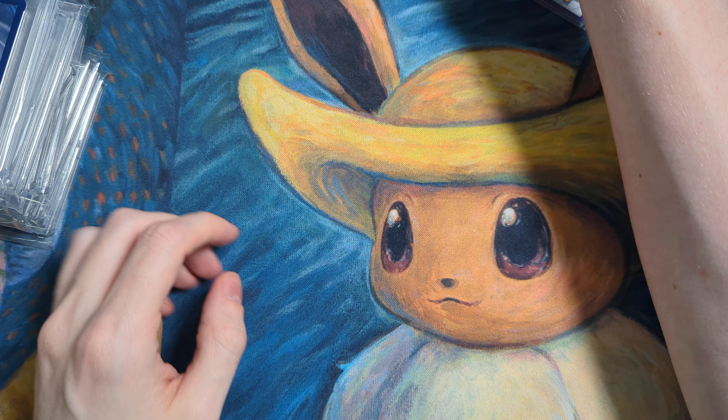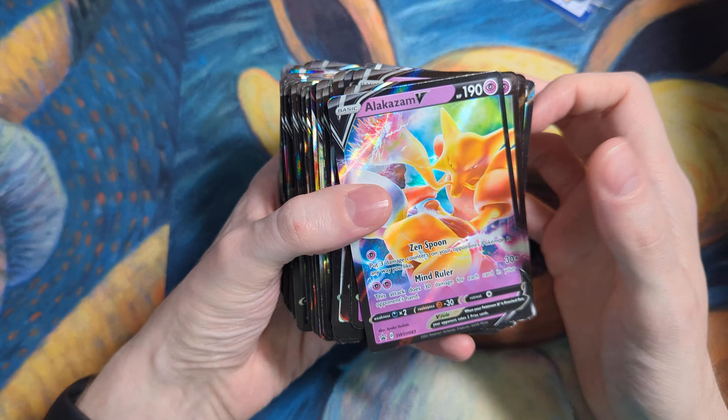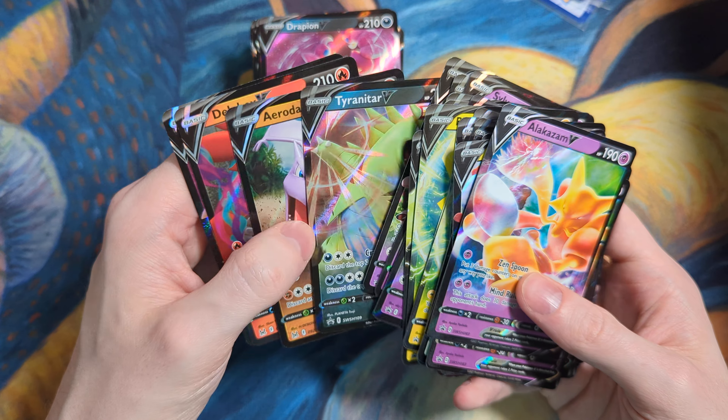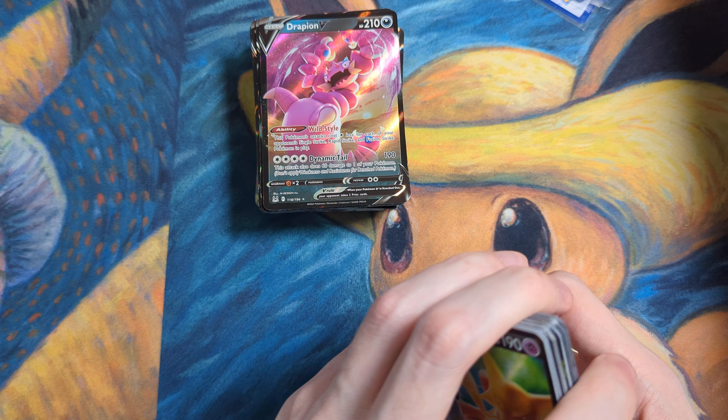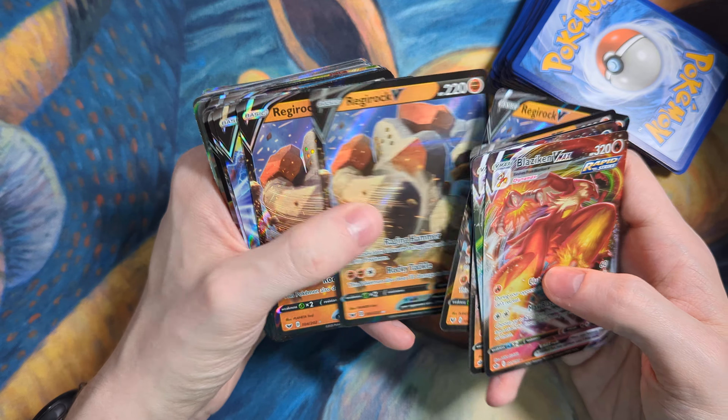I've also been listing more bulk Ultra Rares on TCG Player just to see how these do. I have a floor price of $1, trying to get every Ultra Rare in stock. Since I'm at $1, a lot of these cards are $0.40 to $0.50 on TCG Player, but I've noticed I've been able to hit those multiple quantity cards with the Cart Optimizer due to having cards like this in stock. People will purchase a bunch of bulk and then the Cart Optimizer will add one of my $1 Ultra Rares to their cart. Usually I just use these for making bulk lots and stuff to sell on eBay.